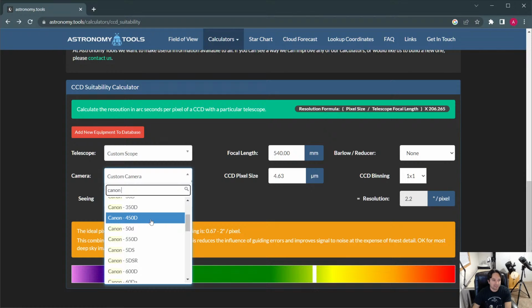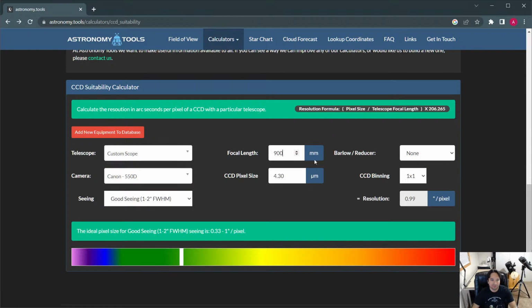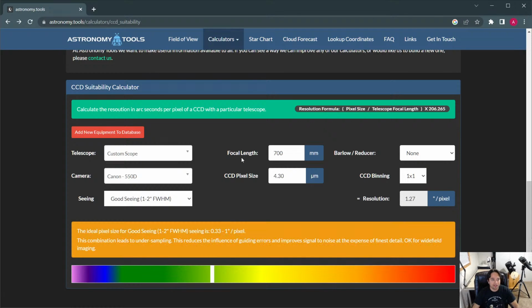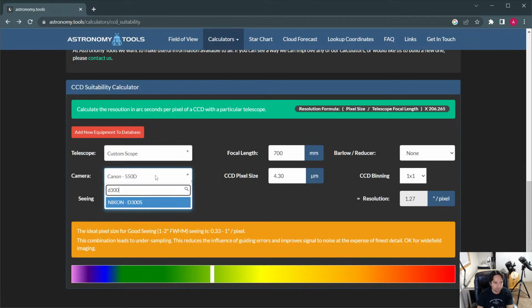So if you're using, let's say, a Canon T3i, I believe, you just put your scope over here, or you just put the focal length. So if your scope has a focal length of let's say 900 millimeters, or let's say 700 millimeters, all you need to do is either select your scope or put the focal length and the Nikon D300.